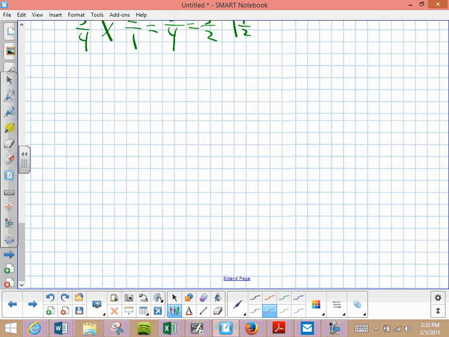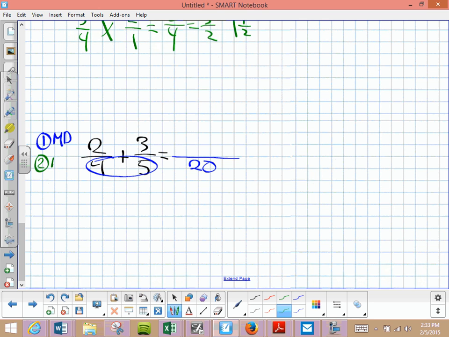I put a little thing over there. I don't think I have it anymore. So basically, if you have, let's say, 2 over 4 plus 3 over 5, here's what you do. The first step is to multiply the denominators, these two. What is 4 times 5? 20. Guys, don't stop moving. Don't stop moving now, please. The second step is to multiply the numerator and the denominator. So 10. That gives me 10, right?